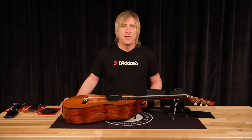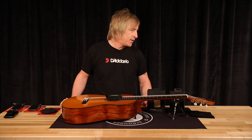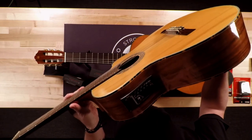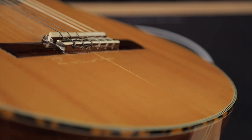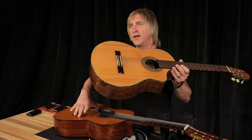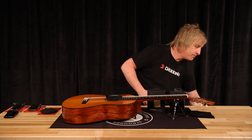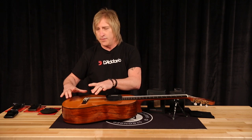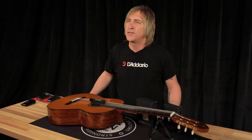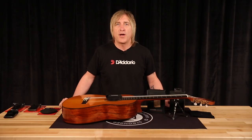With all these products, you can keep your guitar playing perfect. The one thing I want to stress again is you have to humidify an acoustic guitar. We found one here at headquarters that hasn't been humidified and you can see there's a nice crack right down the center of the guitar. Your guitar is made up of a lot of thin pieces of wood with bracing inside trying to hold everything together. When the wood shrinks because the humidity dropped off, the pieces have no way to move and the only thing that can happen is the wood splits. Keeping your guitar perfectly humidified will keep it sounding great, playing great, and save you from expensive repairs. I'm Rob from Daddario — check out all these humidification products at Sam Ash.